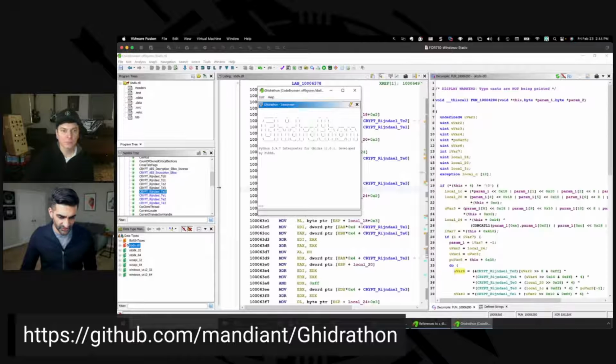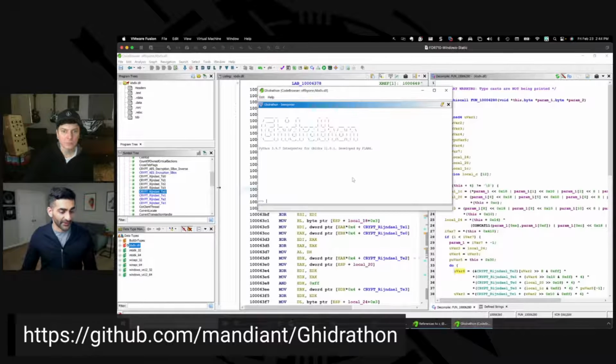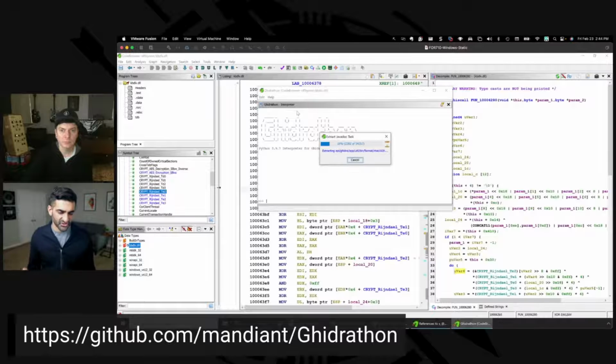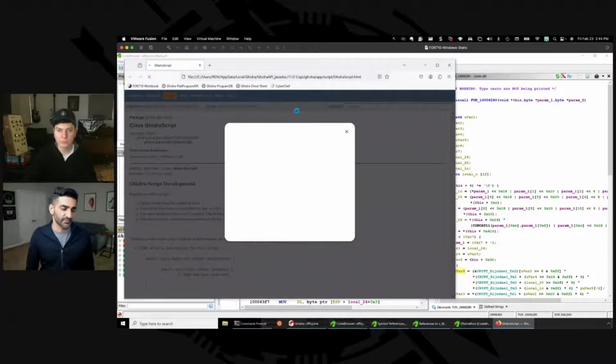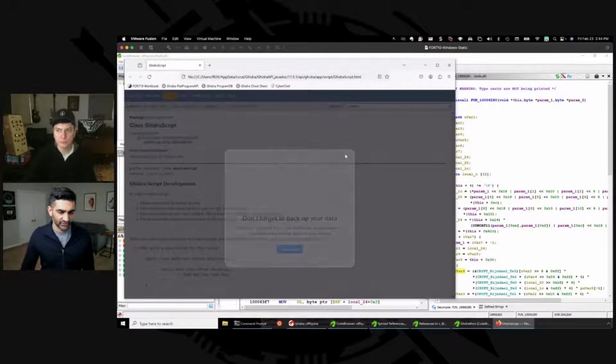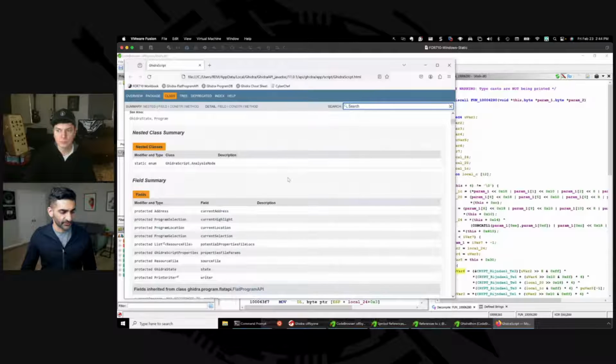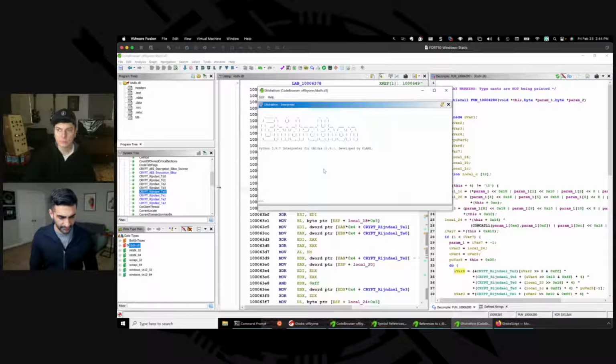And this is where you could start testing commands. If you want to learn about the API, you can go to Help and then Ghidra API Help. And this will extract and then show you a web page that provides you with API information. Now, again, the Java API is basically the same as the Python API in terms of the actual methods you can use. So even though we're using Ghidrathon, you can still largely use the API documentation. There are some caveats that are well documented on the Ghidrathon page, but generally speaking, this documentation is really good.